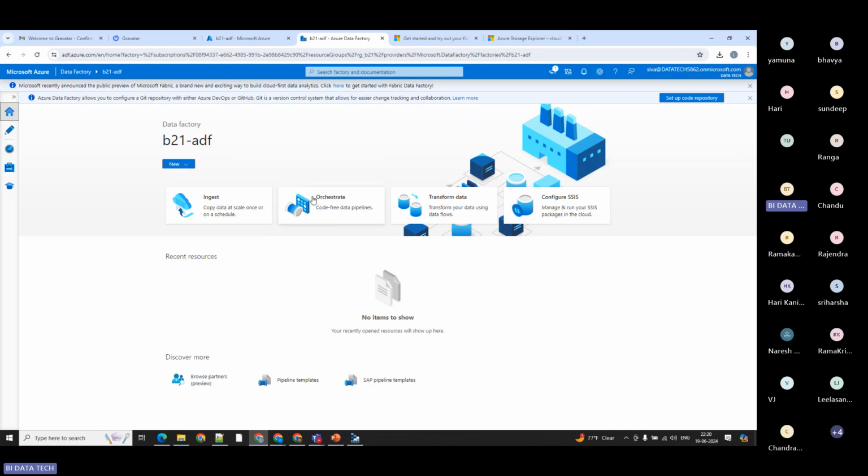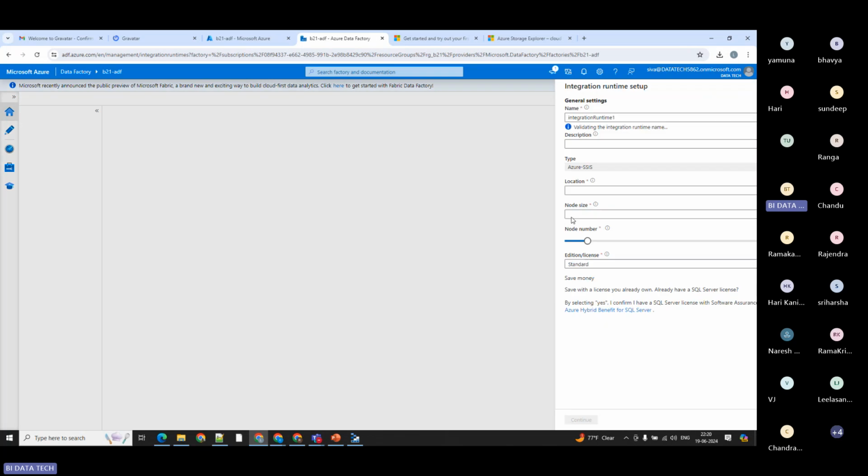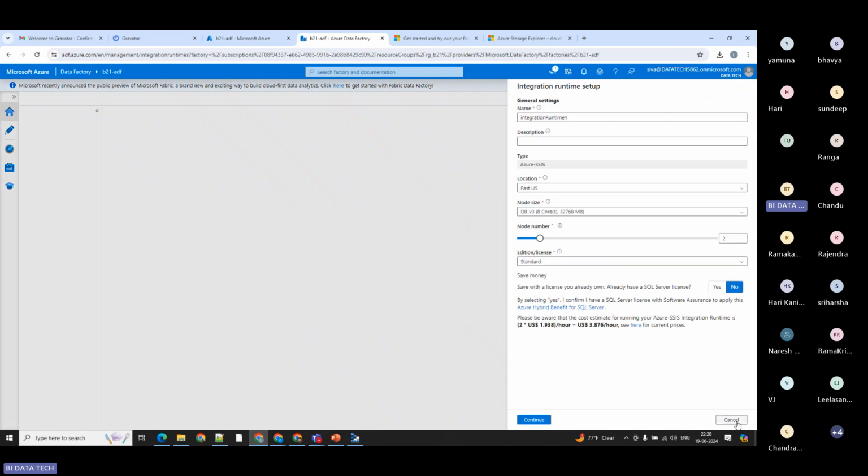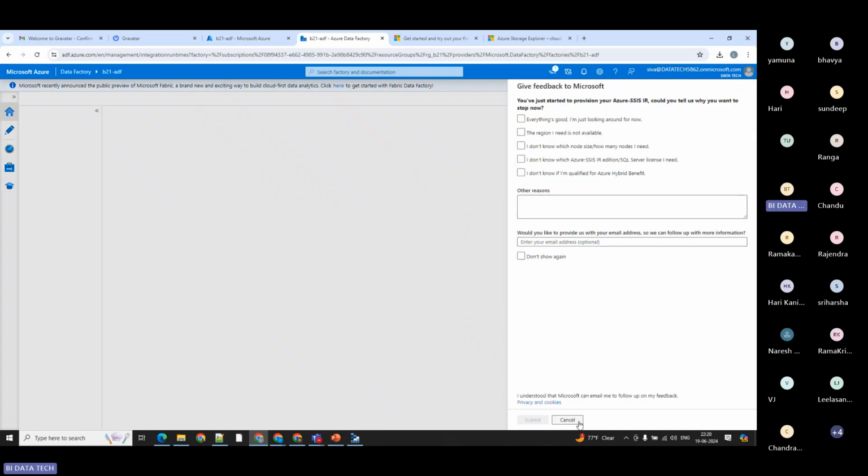For that, you need to use orchestration, triggers. That means ADF can extract the data, transform the data, orchestrate the pipelines, and ADF can manage your on-premise SSIS tool.